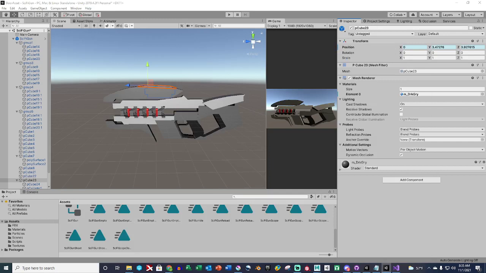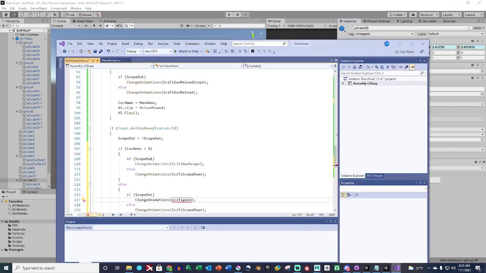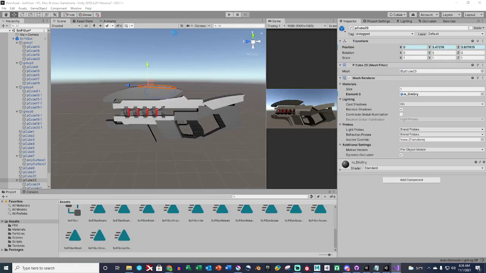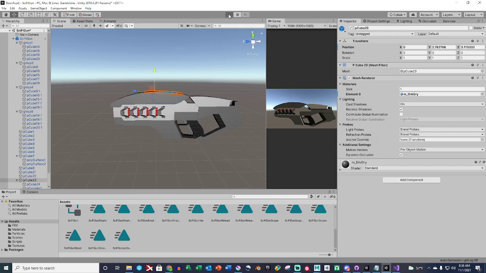Oh, it's just called scope down and scope up. Okay. So this is called scope down. Sci-Fi Gun scope down. It's called scope up. Save. We'll do this quick little test. Video should still be under 20 minutes, so we will verify everything is working.